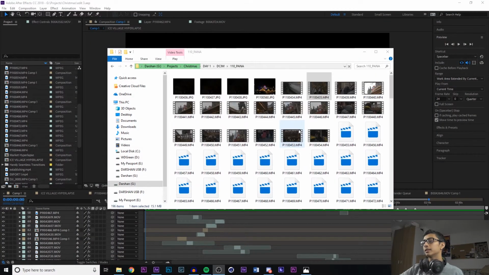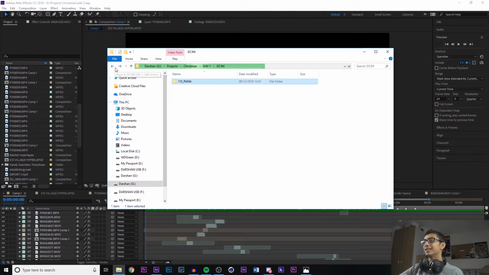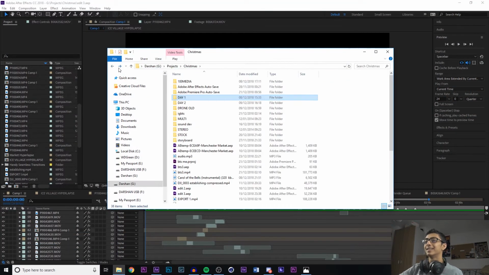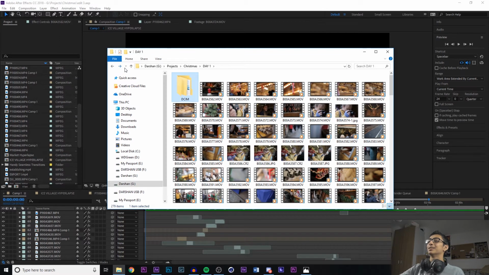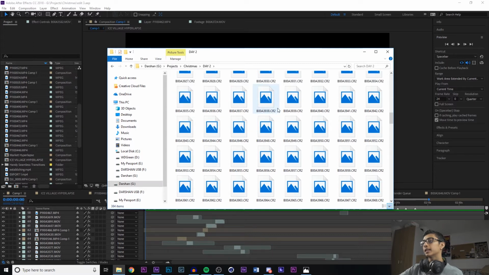But yeah, you can really see how it's more flat using Cine-D, retaining all those shadows and highlights. And then the Canon color science is just so good, but it really annoyed me that you couldn't shoot log on a Canon 5D Mark III. I know you can hack the camera with Magic Lantern, I think it's called, but it's a university camera, so I wasn't really planning on doing that, to be honest. So yeah, then we got day two, which is the exact same.